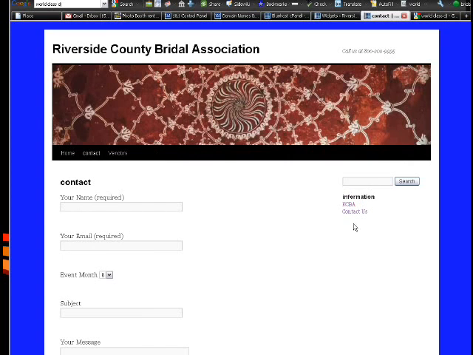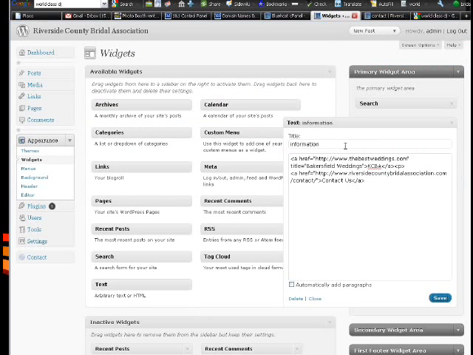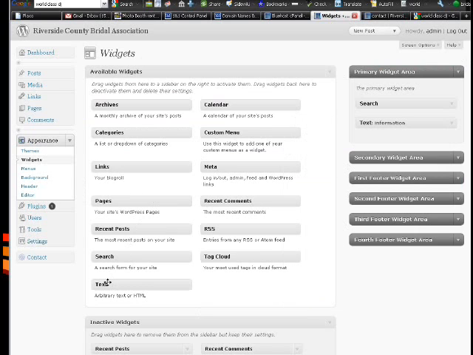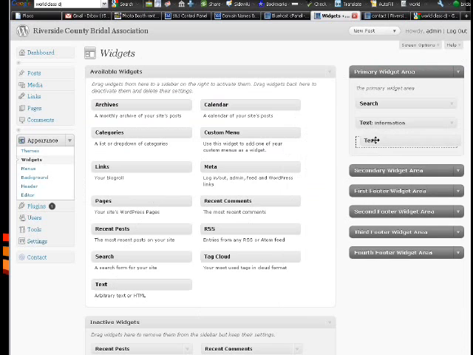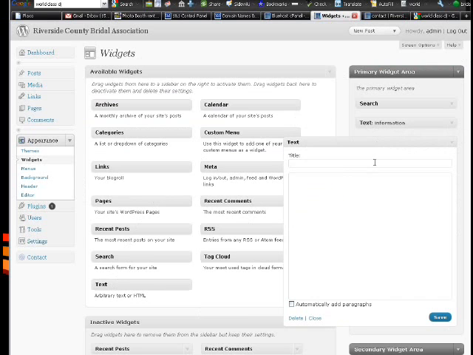And let's do this. See, information, KCBA. So instead of having everything in one text form, let's copy this out. Delete. Okay, and just save and close. And let's grab another text box. Put that right there. And this one we'll call fun. And we're just going to paste that in there now.